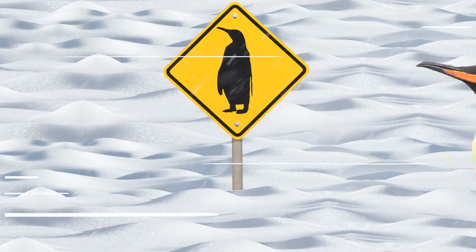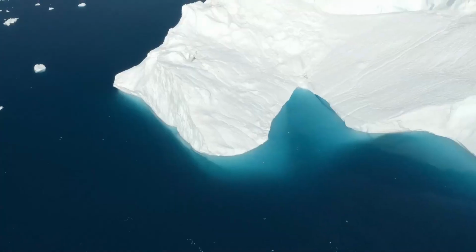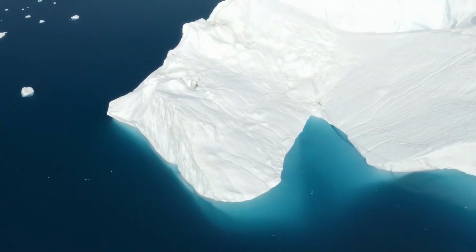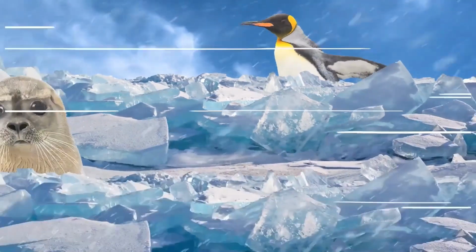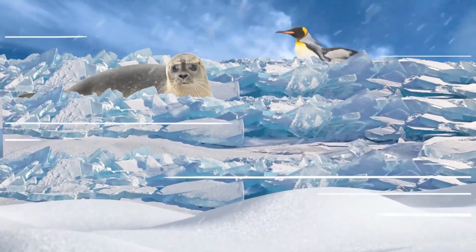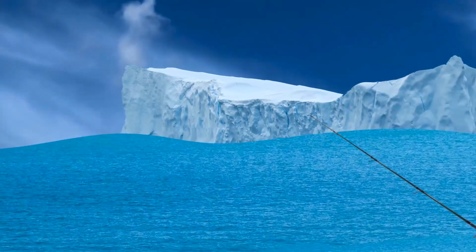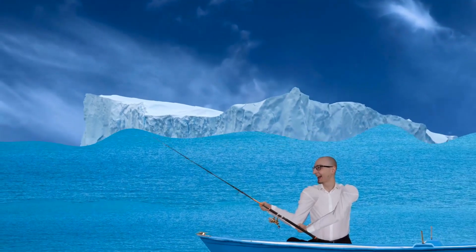Consider these animals the locals, because there is no native population in Antarctica. It's a no man's land, because no single country owns it. But do you know who really owns it? 5 different species of penguins, seals, and killer whales. Ha ha. Despite the continent's harsh conditions, you can visit it as a tourist for fishing and research purposes.